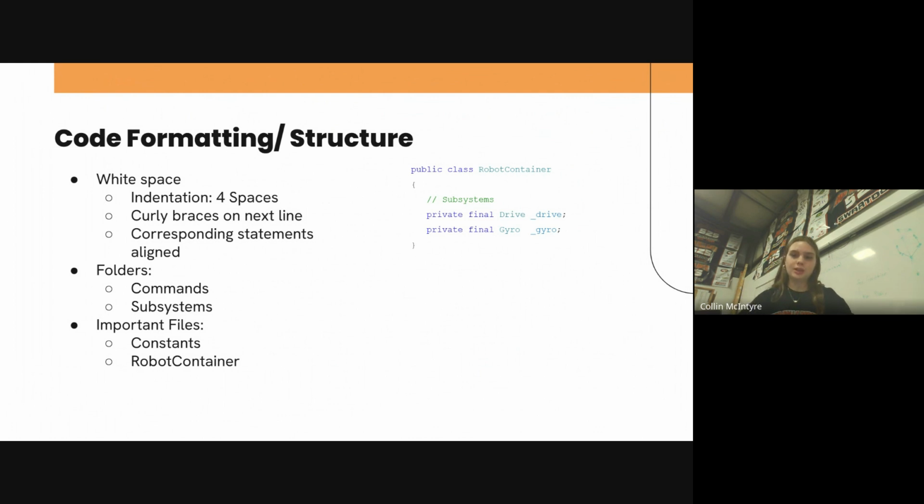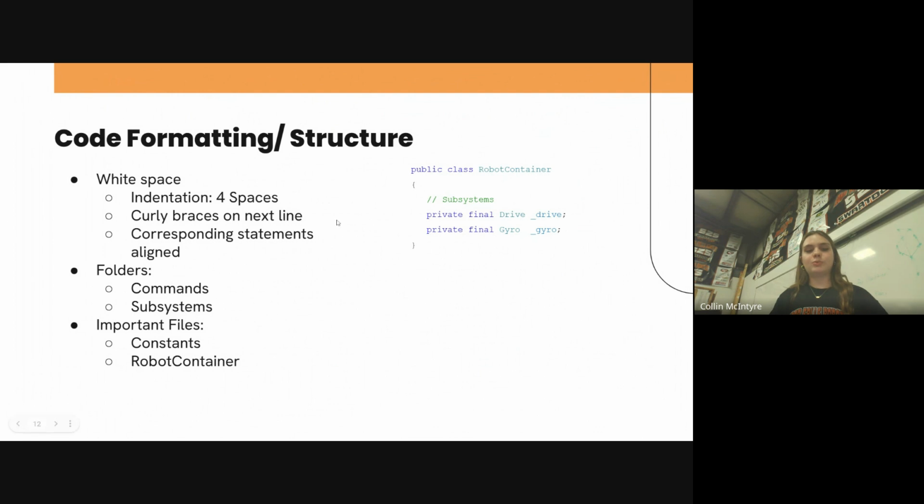One thing that you might not be as familiar with, like in CSA, is that usually we keep the curly braces up on the same line, but one thing that we do is put the curly braces on the next line. So rather than keeping it here and opening, we go down to the next line, so each curly brace has its own separate line. That makes it a little bit easier to read. Another thing is that things are aligned. Instead of gyro being right here, you add a couple more spaces so all of these are lined up, and it's super easy to go through and read the variable names as you're going down.